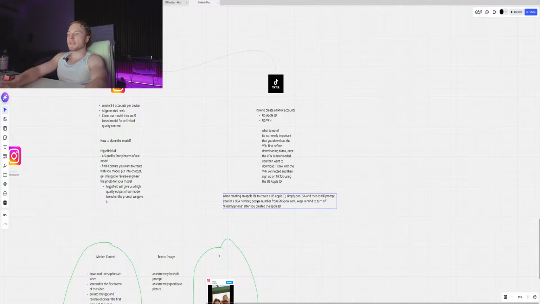So this is how you would create a TikTok account. Now, when it comes to TikTok, all we're going to do is repurpose pretty much all the content that we're posting on Instagram that's gone viral onto TikTok. And then we're going to funnel, in the bio, all the traffic from TikTok back to Instagram. So it's a massive funnel, right?